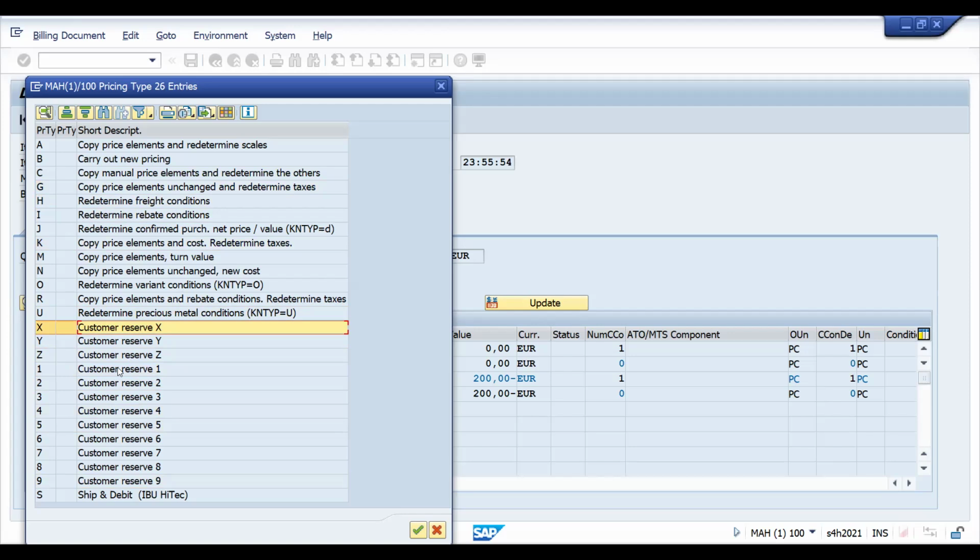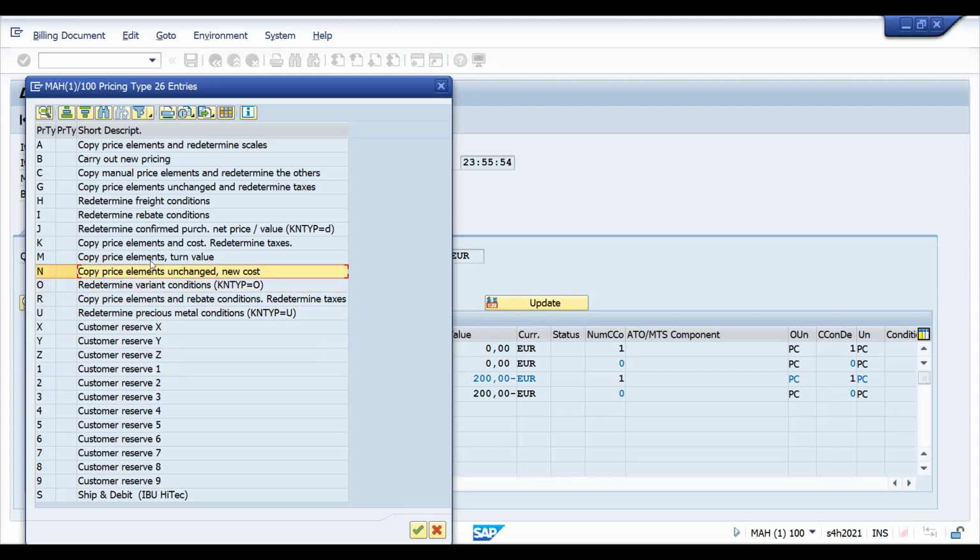Based on plant and company code combination, only X is supposed to work for certain base price. So you will maintain a certain Z table outside, and you can ask ABAP to build the logic whenever X is there. So if in my Z table plant and company code matches, then only I will redetermine like that. Okay, some conditions. This is for metal, specifically he has given. So this is for rebate conditions. Or is there, this is for variant configuration condition types.